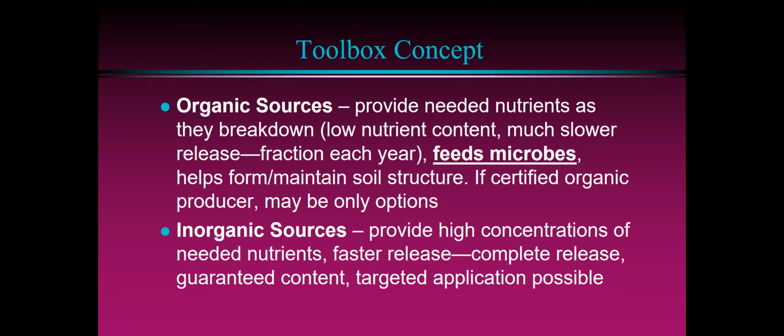Inorganic sources are high concentration sources of the needed nutrients, much faster release. In fact, they'll be complete release upon application typically. They have a guaranteed nutrient content, and so they can be used to target when and where exactly we need those nutrients in any given setting. So it gives us some flexibility in much smaller quantities to apply the needed nutrient requirements of the plants.